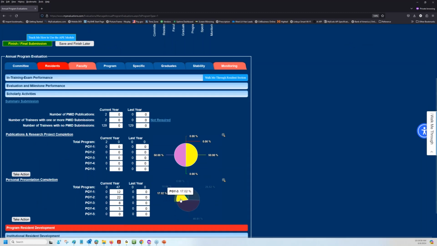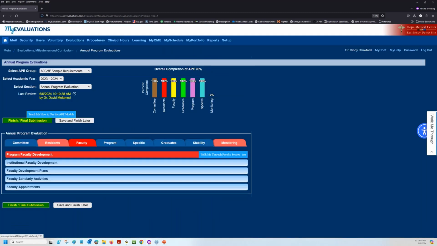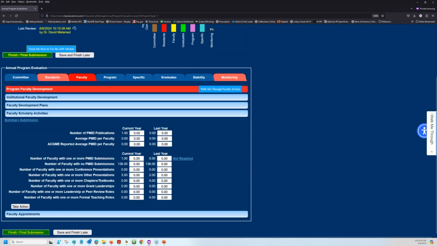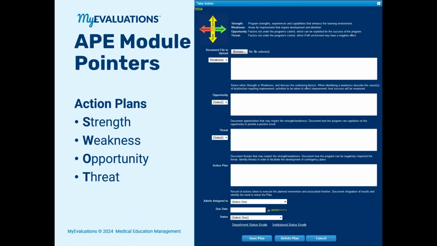So the system will automatically report for you the percentage of your trainees that are doing personal presentations related to scholarly activities, and the system will also track that information for your faculty in terms of scholarly activities that they're performing. And all of that can be generated into an ACGME related report that the system can generate.